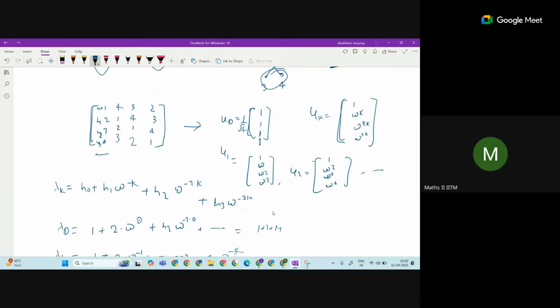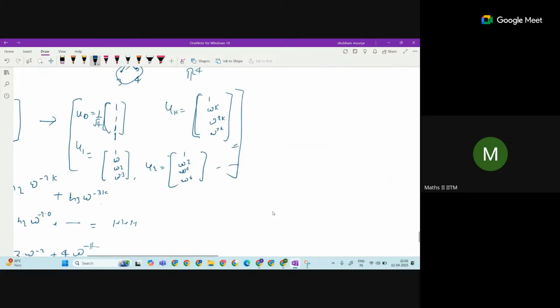So this is your Fourier basis. If somebody asks you to find the Fourier basis of R to the power 4, this is your Fourier basis. If somebody asks you to write the DFT, then the DFT is nothing but the eigenvectors written here, 1 1 1 1, omega omega and so on, whatever the eigenvectors are, and the Hermitian of it. This is your DFT. So within one concept, so many things are covered: Fourier basis, eigenvalues, eigenvectors, DFT, all within one.